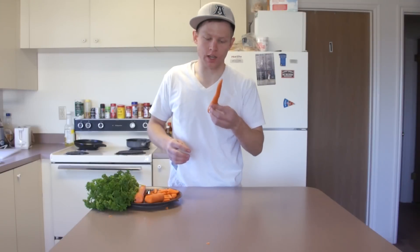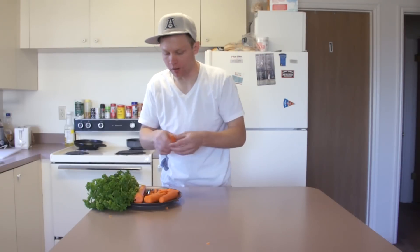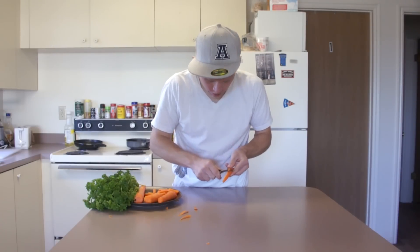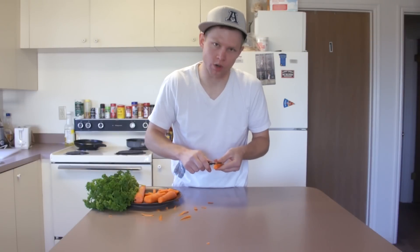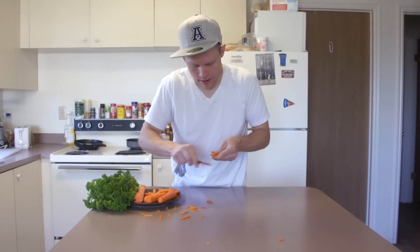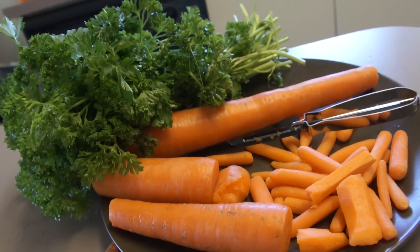Let me just show you how I do that. What you want to do is get this and take as big of a bite as you can — just like that. That was actually probably a little too big but it's okay. We'll shave it off. So then what you want to do is get your vegetable peeler and just go to town. It's really important to get this outside stuff off because it's very unhealthy. Carrots came out of the ground so the outside has been exposed to dirt and there's probably worms that have brushed up against it or beetles that have pooped on there. So make sure you get all of the outsides off because you don't want to be eating any beetle poop. And after a minute or so you have your very own homemade baby carrot.